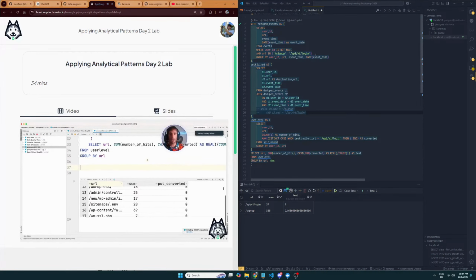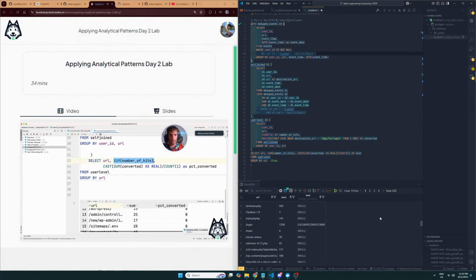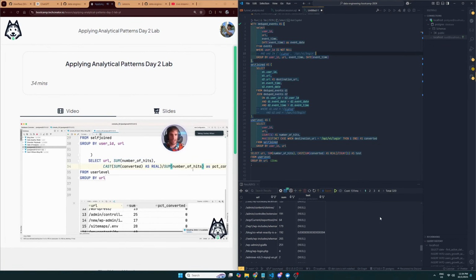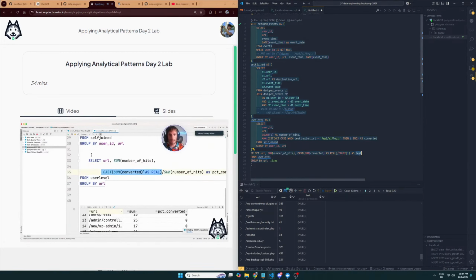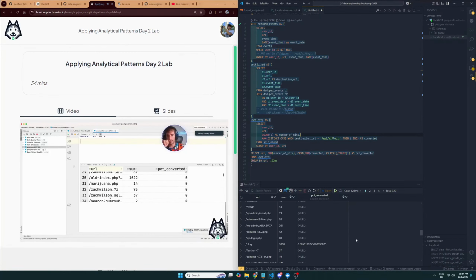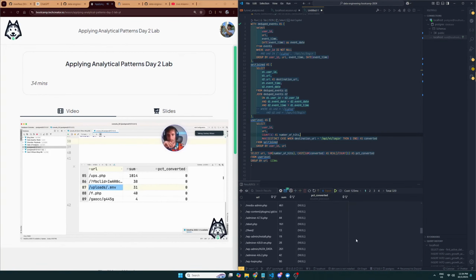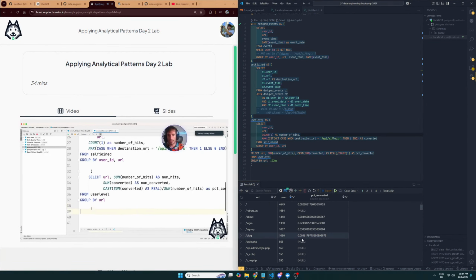Okay, so what I want to show here though is this is not quite right, because we want to not divide by count one. We want to divide by number of hits, because count one actually doesn't give us very much. So let's put sum converted outside here as num converted, and then this can be as num hits. And so we want to put a having clause in here because there's going to be a lot of garbage. You see all this like marijuana.php, or just people hit my website and try to go to random paths all the time. It's super obnoxious. So what we want to do here is put a having here.